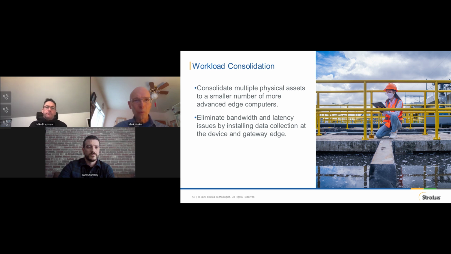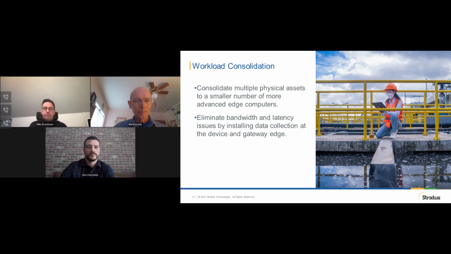So then why is workload consolidation needed? Well, it's because you deploy the applications to a smaller number of compute devices. You not only have fewer devices to maintain and operate, but you also need less panel space and wiring, so it's a lot more efficient. You also have all your software assets in a single, redundant if required, and industrially hardened edge device. That single device with its virtualization makes it much easier to implement the solutions, as Sam's talked about, but especially in industries that require GMP or validation and or regulation.